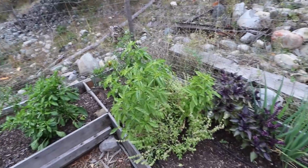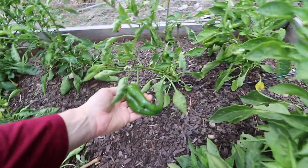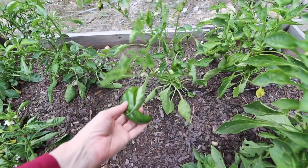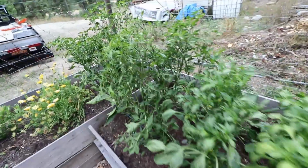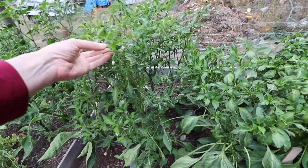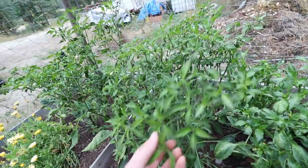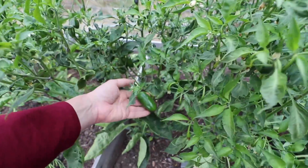I think really cold temps could kill back our basil. Not really sure what to do about our peppers. I think we're just gonna pick maybe whatever can be picked. The sad part is I was really banking on having a lot of peppers this year, and we just never got there. I don't think we had the temperatures, but look at this. This should have had so many jalapenos on it. You can see there's a lot started. There's a ton of buds or flowers, but yeah, just never quite got that heat.